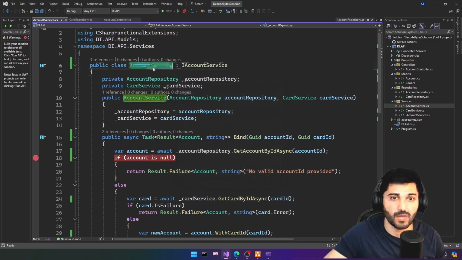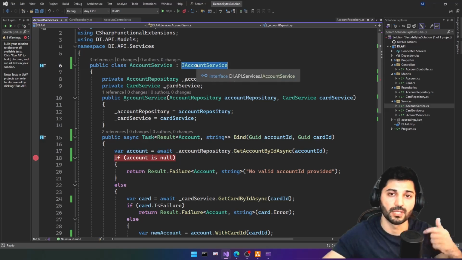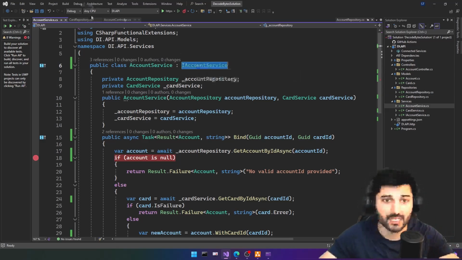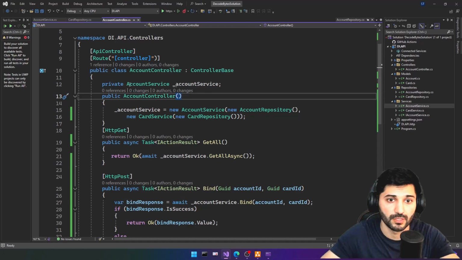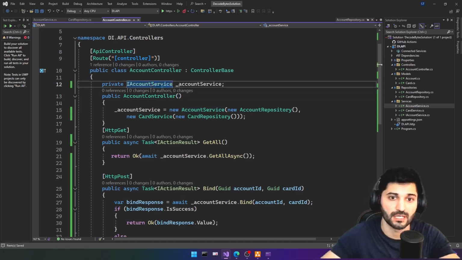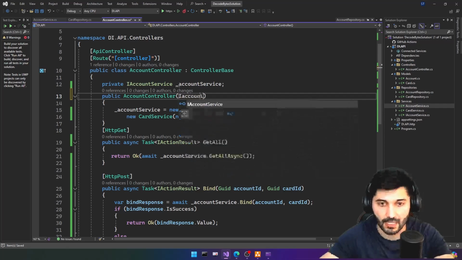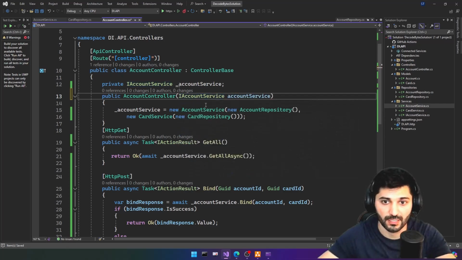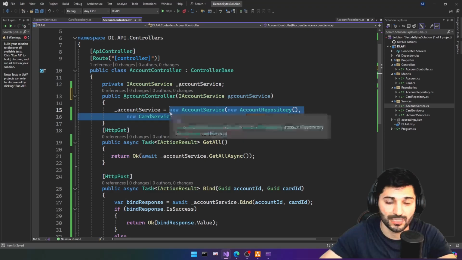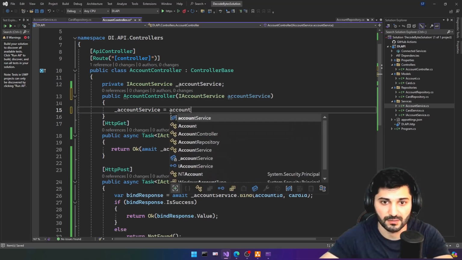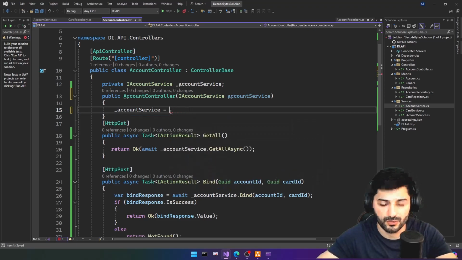And now our AccountService implements IAccountService. I just want to go to my controller and provide that I'm using IAccountService, and I will provide this IAccountService from the constructor to isolate my application from this implementation detail.